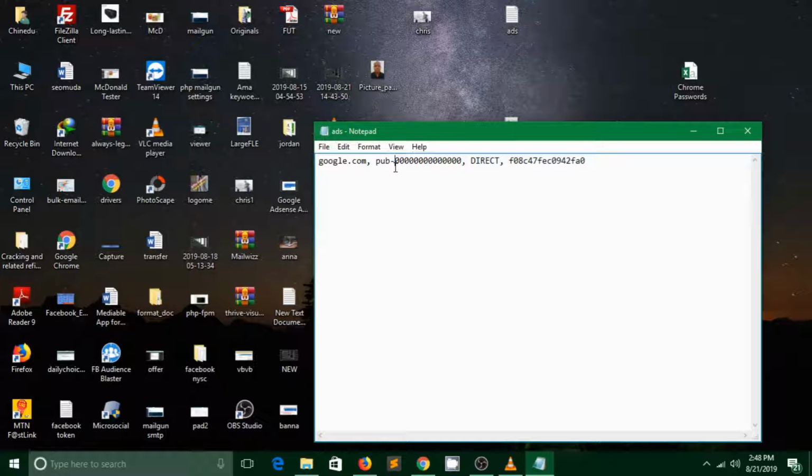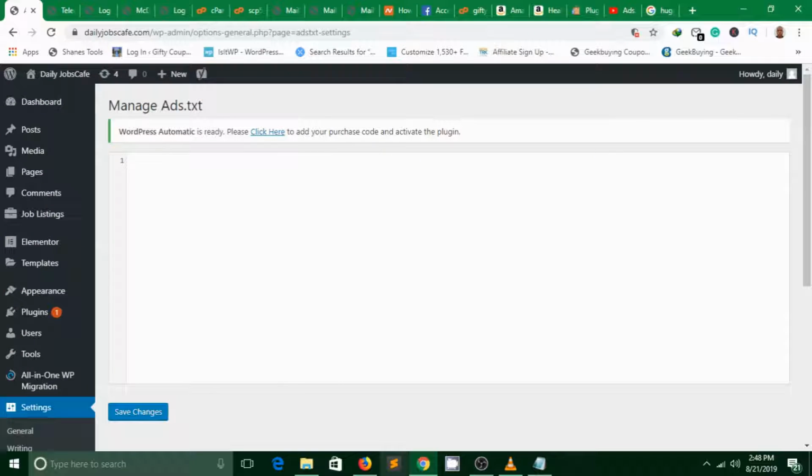Of course, when you download the actual document, it will contain your publisher ID at this point where I have zeros. So now we'll copy everything with Ctrl C on our PC, and if you're on a Mac, you can hit Command C, and then we'll go straight to this window and paste.